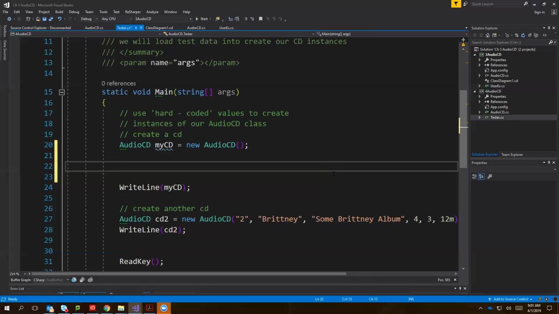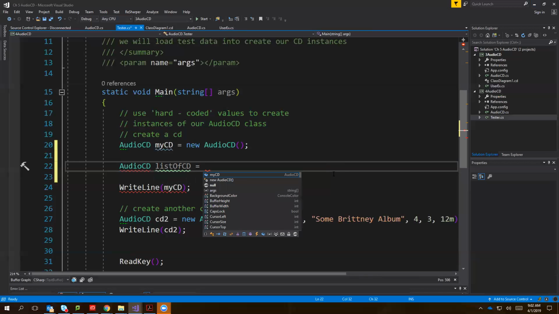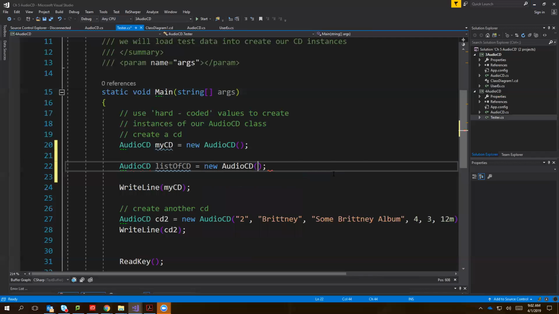An array of audio CDs would just be an audio CD. Right, I can actually use my audio CD class as my data type. So we'll make a list of CDs, and we'll say this is a new array of audio CD.